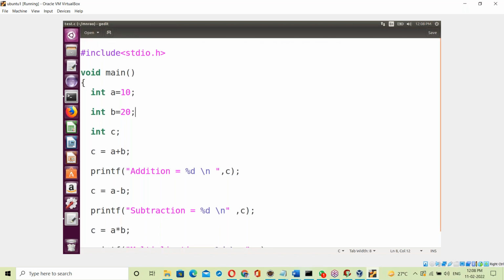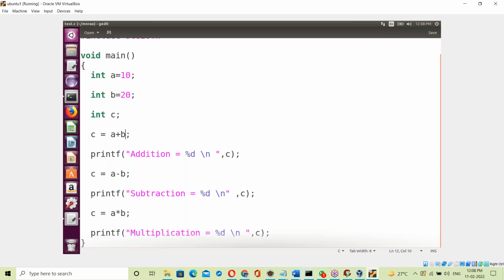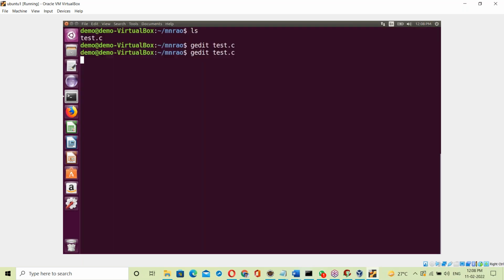The program has a equal to 10, b equal to 20, c equal to a plus b, and prints addition, subtraction, multiplication. Save with Ctrl+S, like in Windows. After saving, ls shows the test.c file.